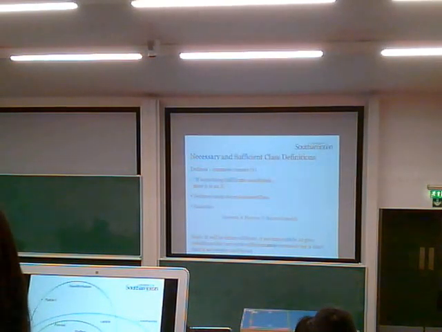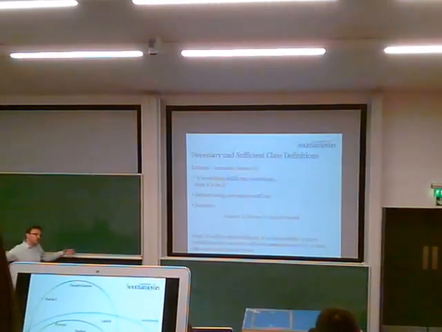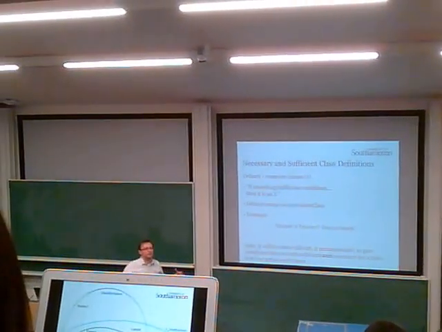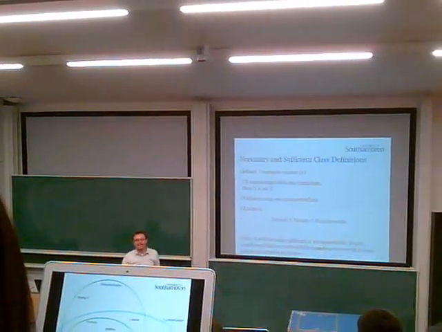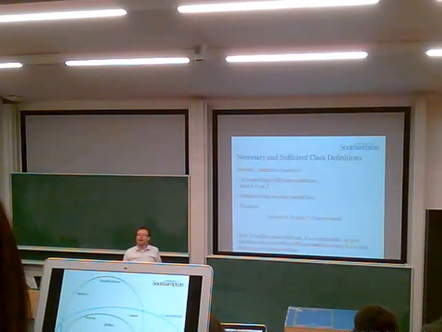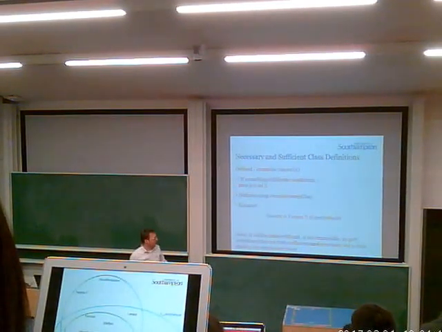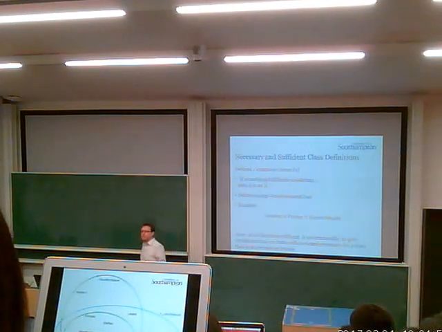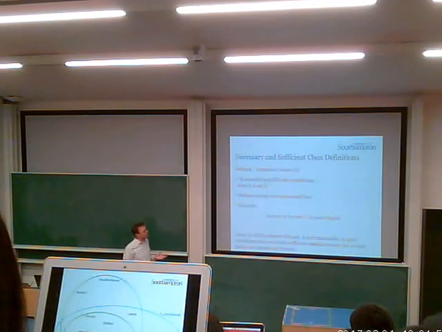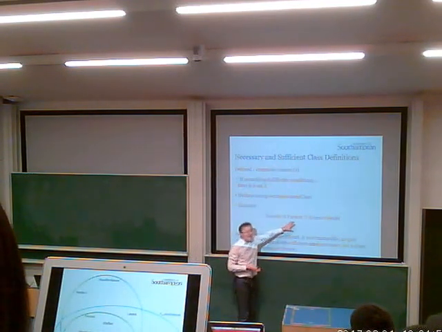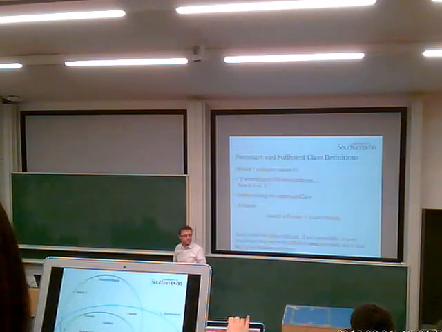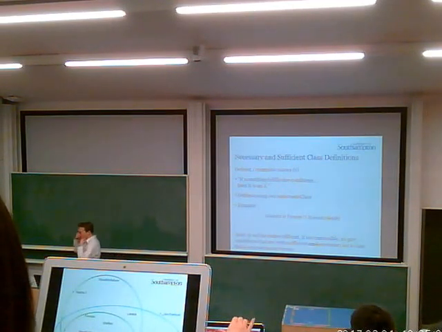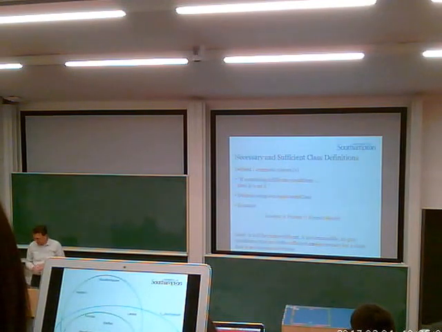We can still describe the person partially with necessary definitions describing it from the outside, or sufficient ones describing it from the inside, without exactly describing the exact boundary of the class definition. While for the student we describe exactly the boundary of the class definition, because these two together are really necessary and sufficient. So this is the core way of thinking about the problem.